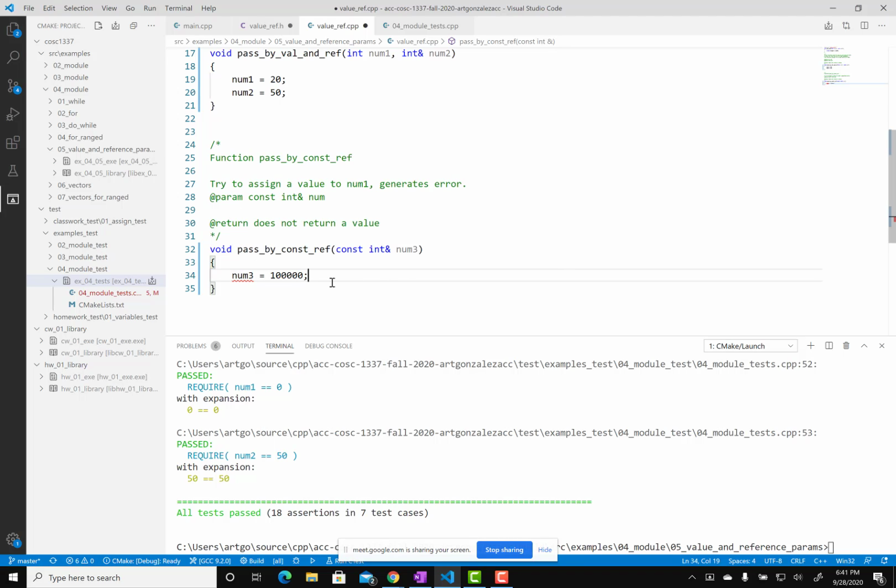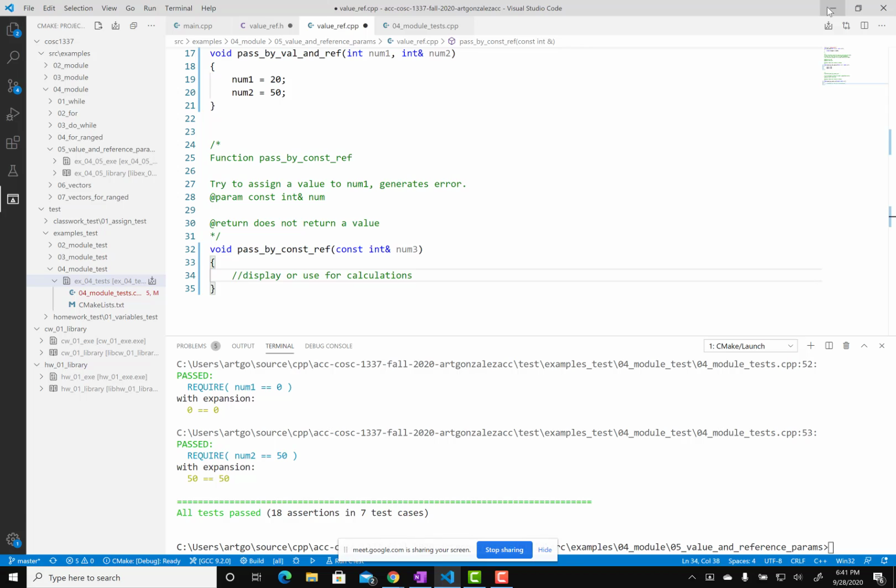That's for num3, our function parameter. It's a reference, but it is read only. It's constant, so it cannot be modified. We can only display it or use it for some calculation, but we can't override it. And that's how we can protect our program.